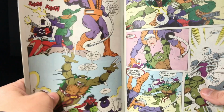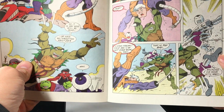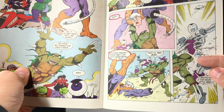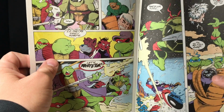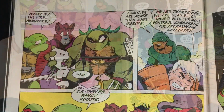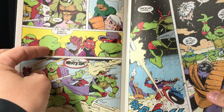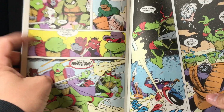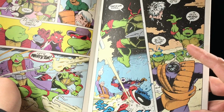What's cool here is Slash is still fighting these guys. And he does actually kill Waster here. And that's when everybody learns that these guys are not actually humans, they're robots. And this guy's like, "Fools, we are more than just robots. We are Thanasoids. We are dead flesh joined with the most powerful cybernetic polyzirconium circuitry." Future Don's like, "I.e., they're fancy robots. Let's waste them." So then they kill him. He cuts that guy's head off.